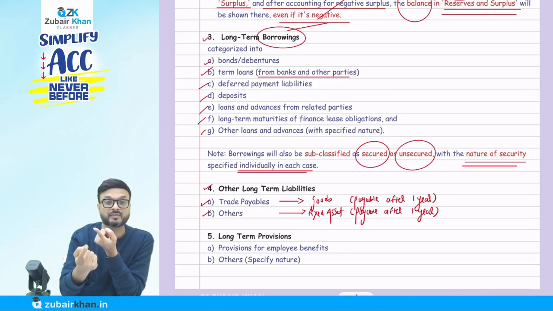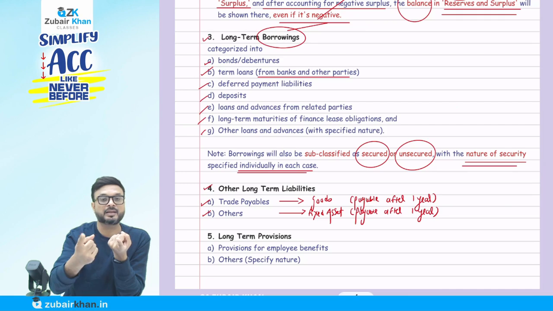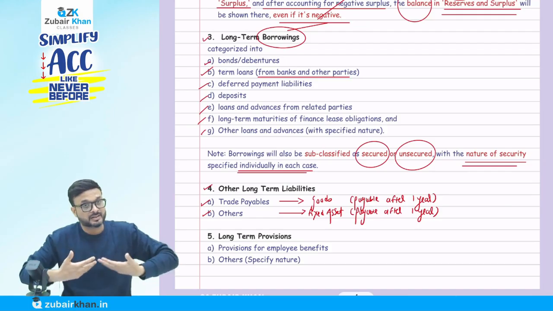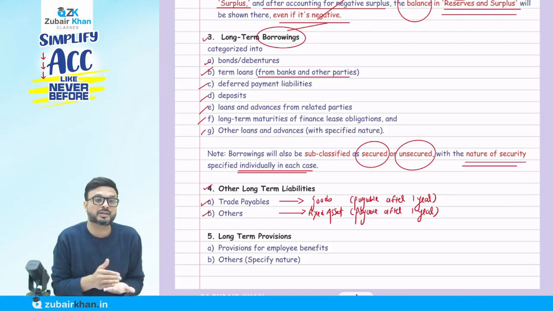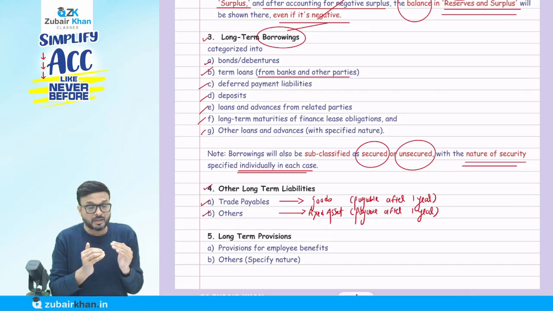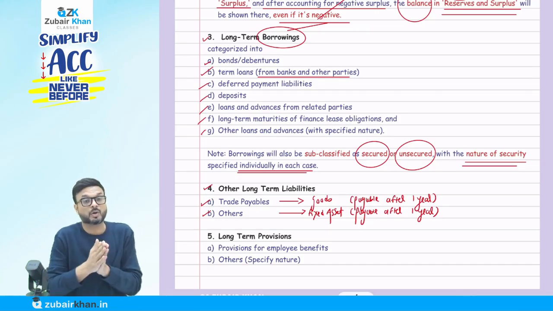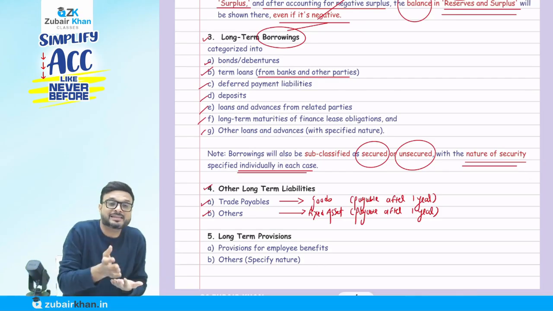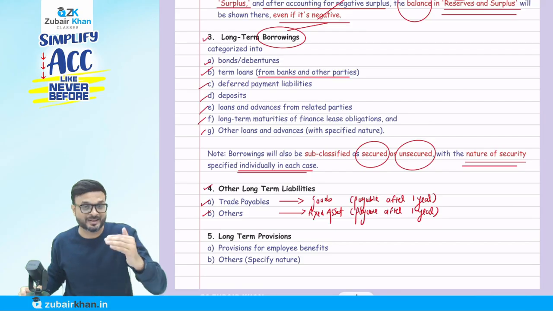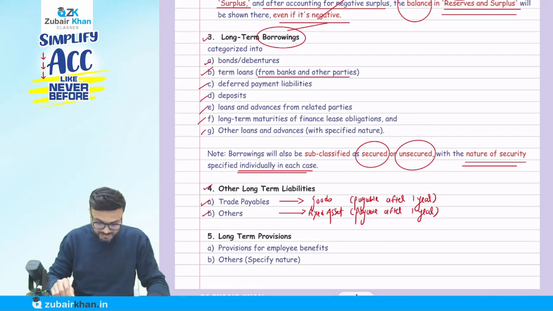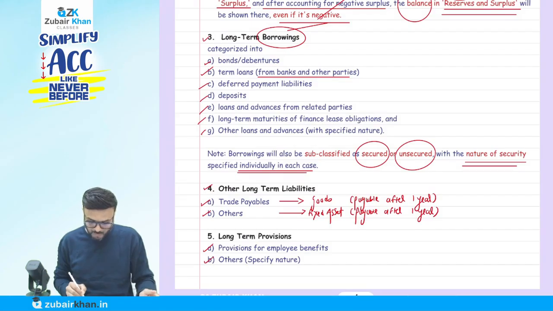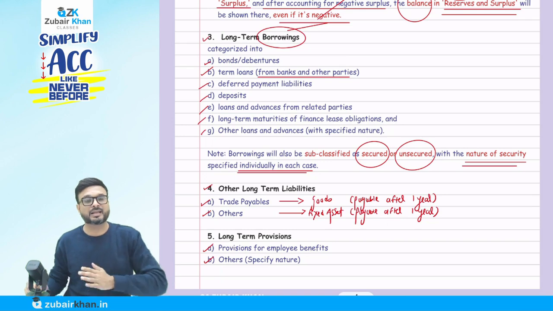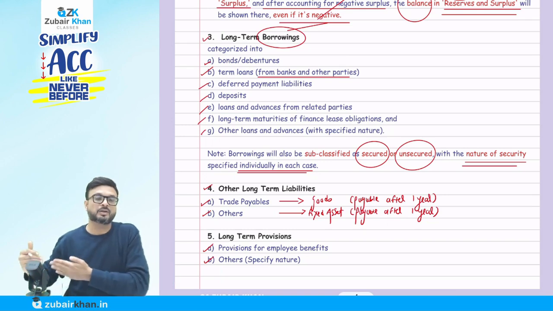Whenever estimation is required in any liability, then it is a provision. Provision is nothing but a liability, but it adds one more thing, the estimation part. Something which I am liable to pay within 1 year, we call a short-term provision. And something which I'm liable to pay after 1 year and I made certain estimation in it, we call a long-term provision. The example here is provision for employee benefit, or any other provision where the payment is going to be done after 1 year and we made certain estimation.